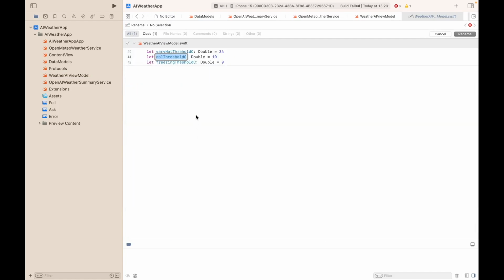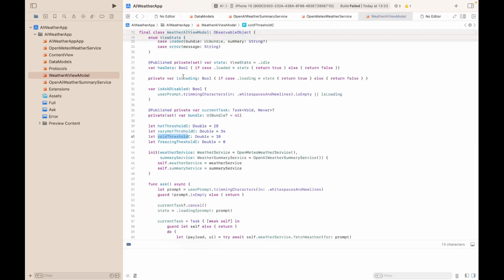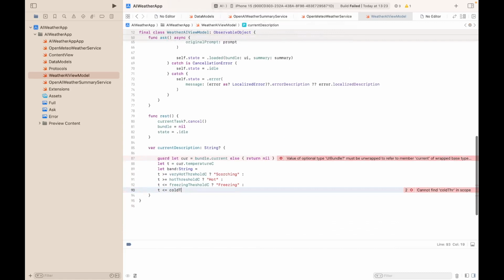It's probably taking a bit of time. So it should be code threshold and then C. Code threshold C. So it will return code, else it will just return mild.